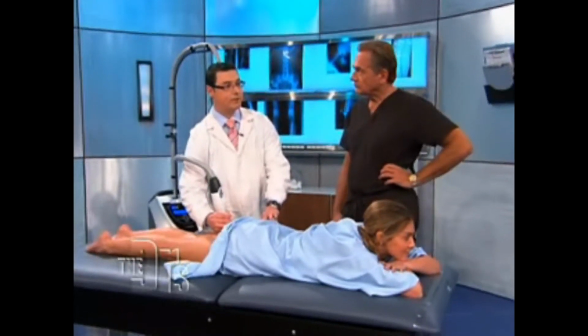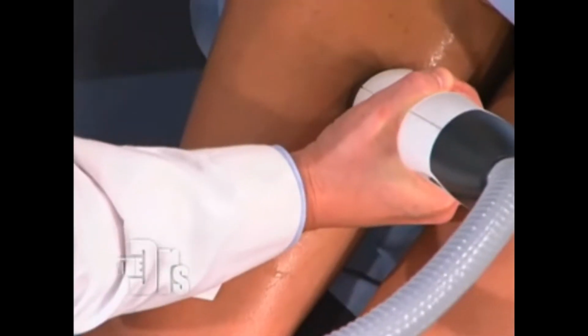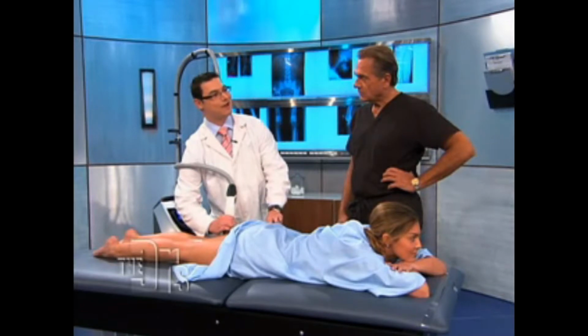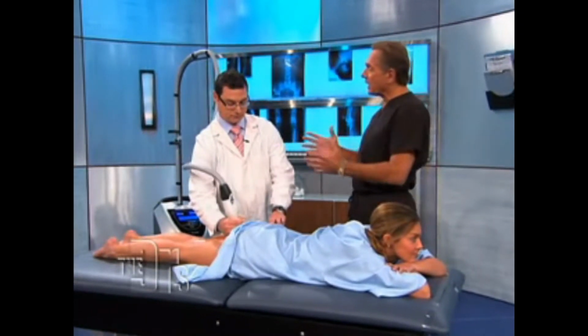Now, can you do this on other parts of the body? This is great for anywhere on the body where there's fat or cellulite. So while today we're doing it on the back of her thighs, I can do it on the abdomen, the hips. The nice thing about this system, which is unique, is it not only reduces cellulite, but it also can do skin tightening. So non-surgical facelift, non-surgical neck lift in the man or woman who has early signs of facial aging but is not ready financially or emotionally for a surgery. This is a great option. And I think that's the biggest thing we have going on in plastic surgery now, the non-surgical options.